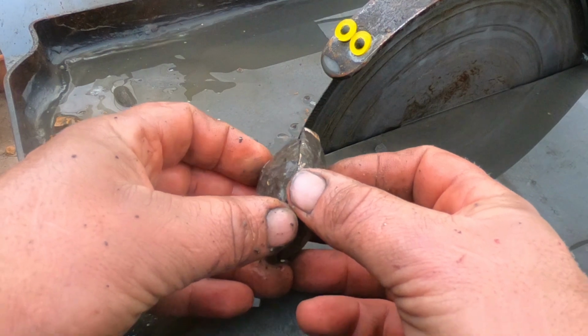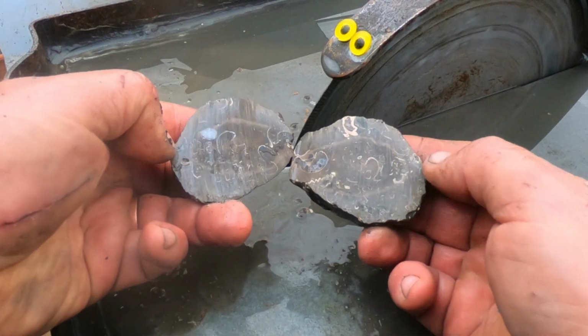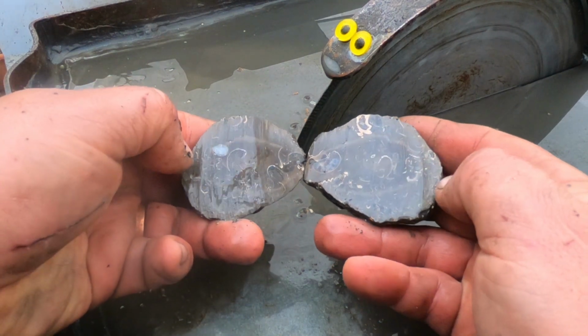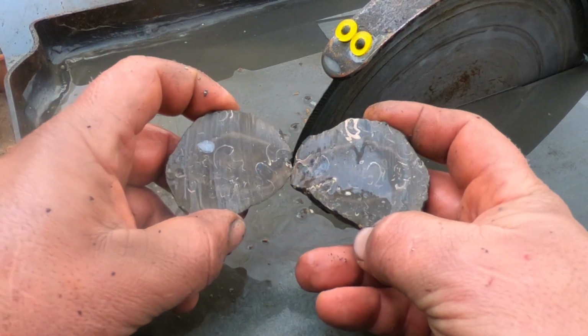Okay. Oh, that looks interesting. Ammonites, and I don't know what the other stuff is.